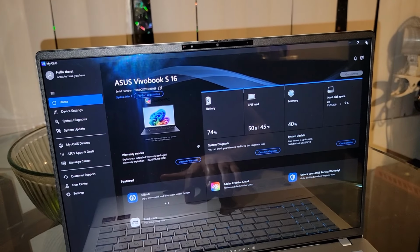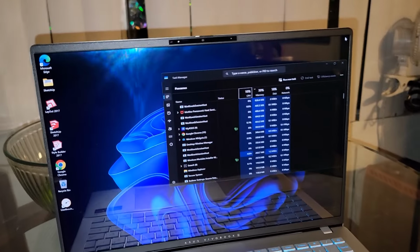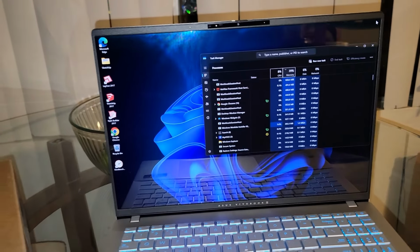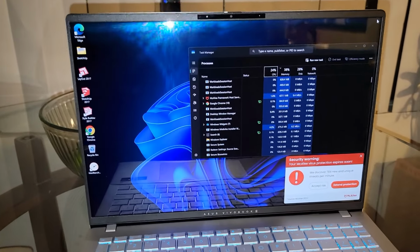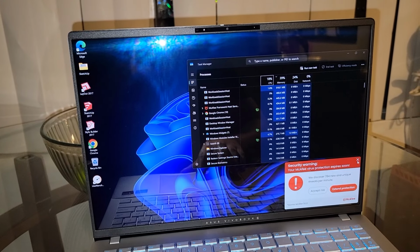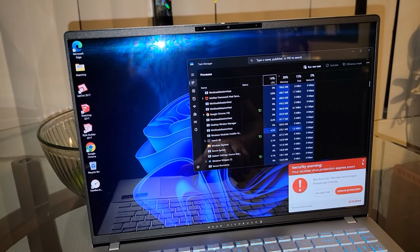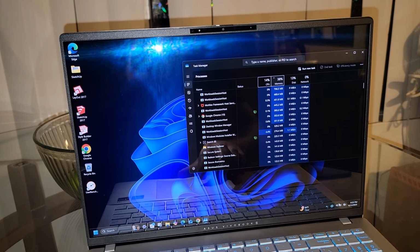When you first get this laptop, make sure you leave it plugged in for 3 hours before you start it up. And when you do start it up, make sure it's still plugged in, so that you don't run out of battery while updates are being made. It does come pre-installed with McAfee antivirus, which I'm not going to be renewing or even adding the full year. I'm going to keep the full year promo code just in case. But this program uses a lot of resources, and it's probably affecting the battery because it does a lot of background work.